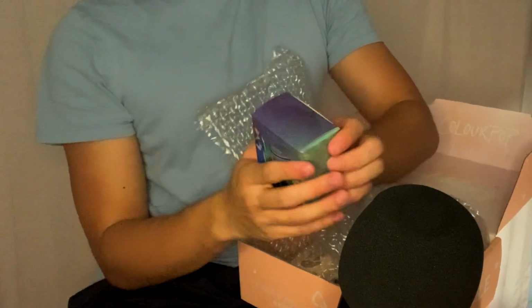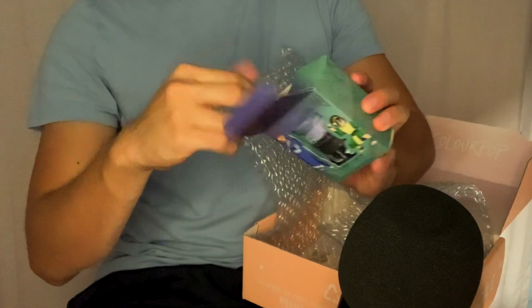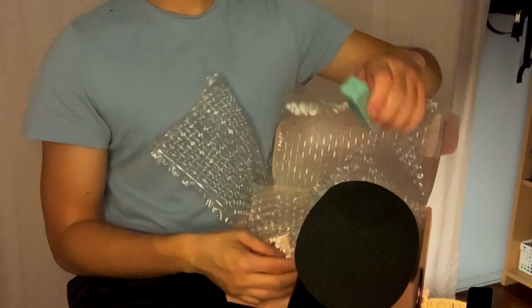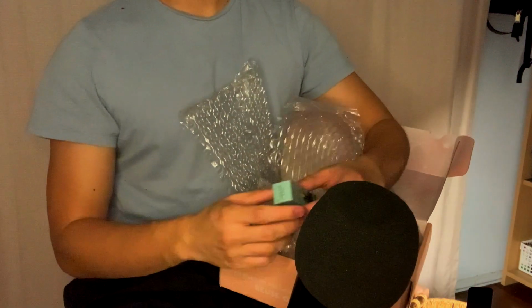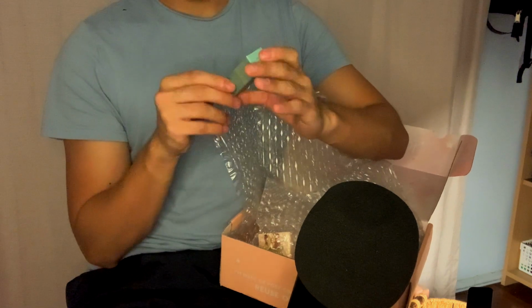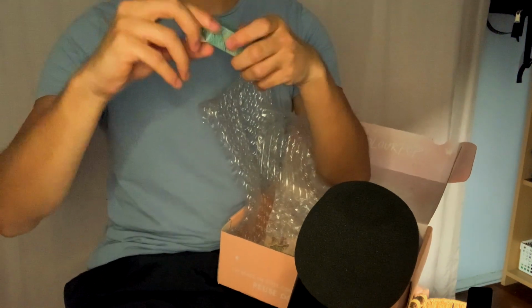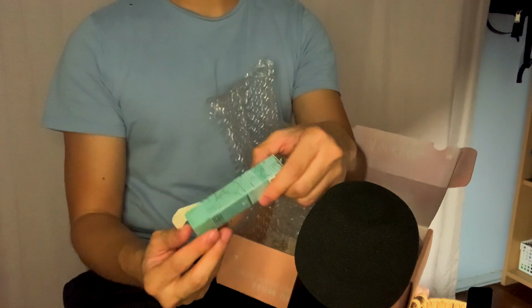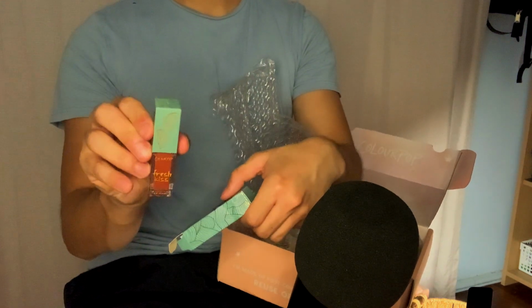There's the packaging there. Very tiny. So there's the two masks. Very tiny. I wanted to get the Uncle Iroh lip mask, but they had sold out. So instead I got the Suki lipstick in shade Sealed with a Kiss. This is a Fresh Kiss glossy lip stain. I just love the iridescence of the gold packaging. There we go. So there it is there. You can see that.